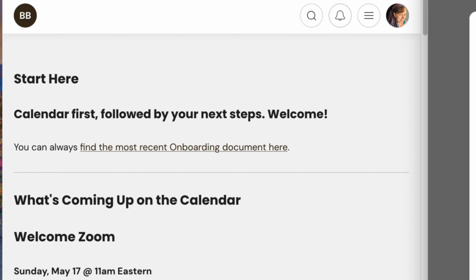Here we've got the main page. This is where you'll land. It's got the announcements, meeting times, quick links, and it links you to the onboarding document here, which has more information and advice on where you can start and how you can sync your calendar to the Bayit Builders calendar. This is where you check what's happening this week. You don't have to go hunting for information or remember everything, especially once you get linked up to the calendar.